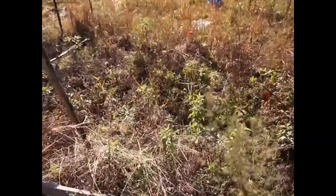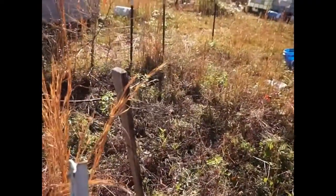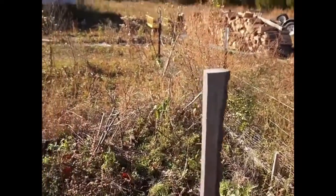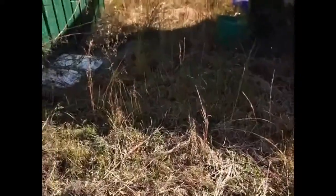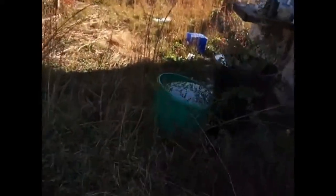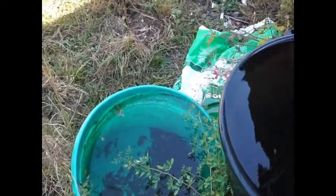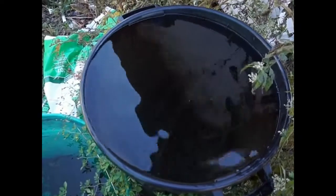This was the experimental garden. Weeds have pretty much taken it completely over, but there's still a few things growing in here, so I can get some seeds for next year out of that little cucumber dangling on the thing over there. Over here is, I don't know what this plant thinks it's doing, but I've got my little watering station. So basically, oh yeah, I put those plants in there to make string out of, and I never did.